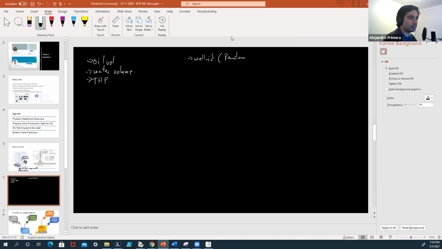So that's something that we don't really need to use for any model. Another thing we could think about is that we are not going to treat this as a time series. We could treat that, but we're talking about another type of machine learning models. So dates is not something that we will use in this particular case.